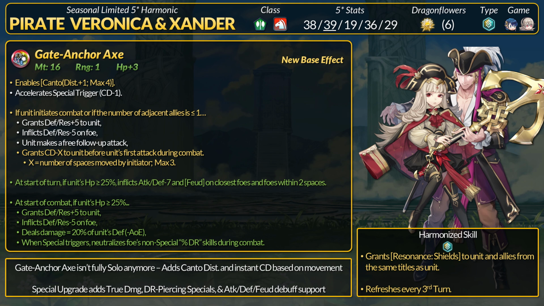Gate Anchor Axe is a slaying weapon and now has Canto Distance +1 with a max of 4. If Veronica initiates or is next to one or fewer allies, then she gets +5 defense and res. She inflicts -5 defense and res on the foe. She gets a free follow-up attack and now has instant cooldown before her first attack. The amount of cooldown is equal to the number of spaces moved by the initiator with a max of 3 cooldown. Right off the bat, Veronica gets a shiny new tool to just proc instant Bonfires, Ignis, or No Quarters.